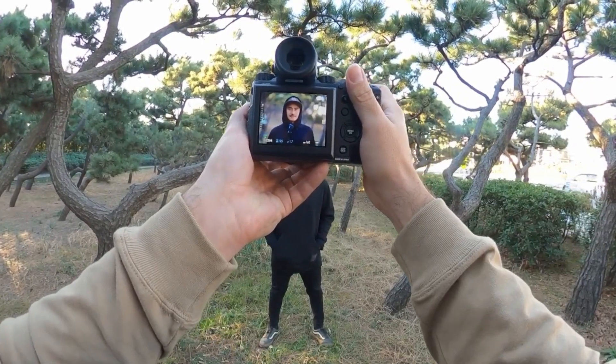I really like the bokeh this lens produces — it's very nice, but not overly bokeh. When I shot with the 80mm f/1.7, the tip of the nose wasn't in focus anymore, but with the 55mm you get a little bit more in focus — the nose, eyes, and a bit of the hair. Both lenses are f/1.7, but the increased focal length of the 80mm will give you a bit more bokeh. So if you really want bokeh and you're choosing between the two, the 80mm f/1.7 will produce a little bit more than the 55mm f/1.7.